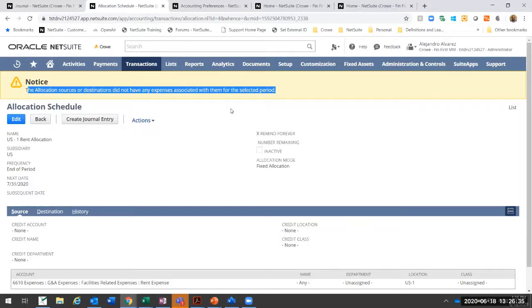One of the questions was, can allocation schedules be done by vendor? As of now, that functionality is limited to the expense.